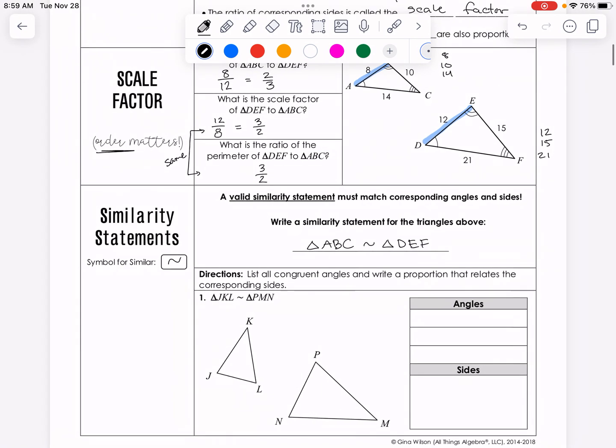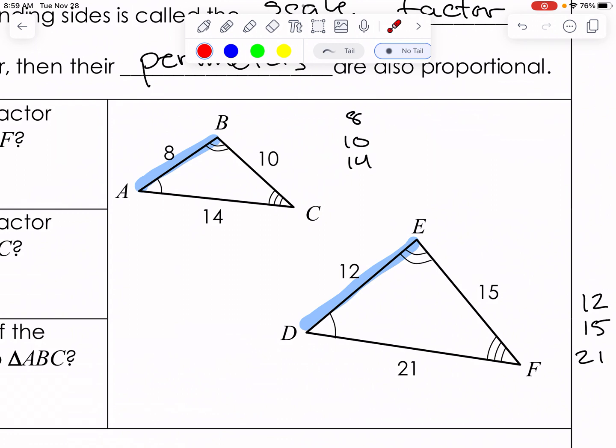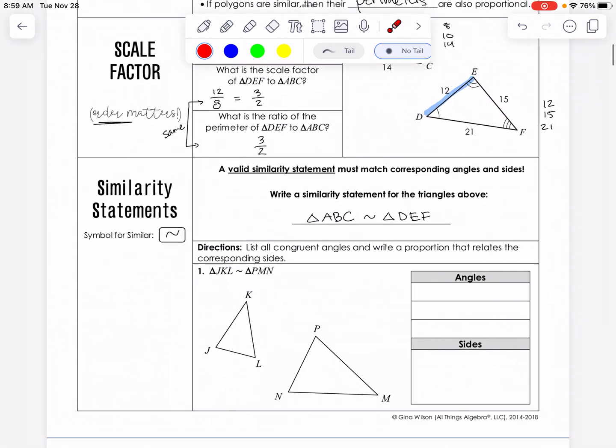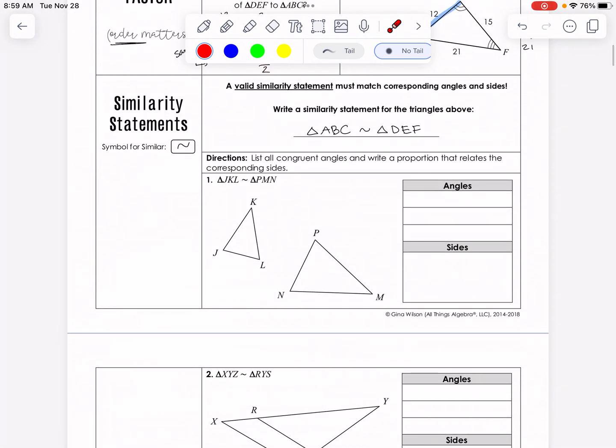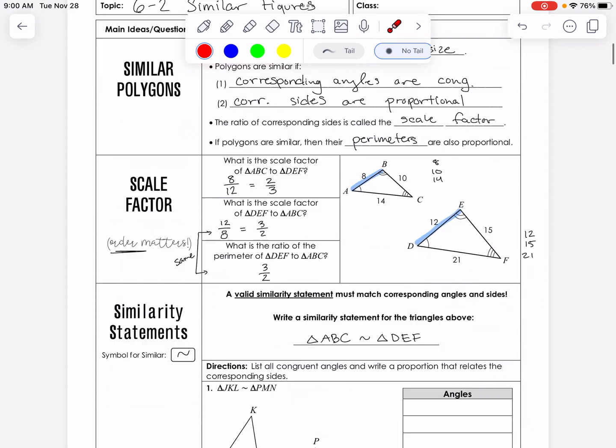We can say that because all the sides are proportional. Or we could also tell that all the angles are equal. If all the interior angles are equal, like we could see 1 tick mark, 2 tick marks, 3 tick marks, that tells us that it's also similar. So that's a for sure way that we can say, corresponding angles are congruent and the corresponding sides are proportional. They're all going to be 2/3 going from first to second. Even if you take 14 divided by 21, you'll get 2/3. 10 divided by 15, you'll also get 2/3.